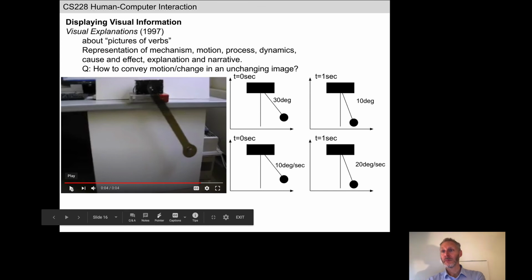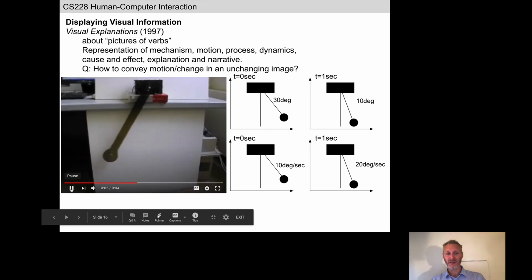So high angle means low velocity. Yep, makes sense, right? As the arm reaches the top of its swing on either side, velocity is going to slow down to zero, and then it's going to alternate and start to increase in velocity. Can we say anything more specific about that? Most of us can see that, or maybe you know that already about undamped pendula, but you can kind of see it in this video. You can see that the arm speeds up when it reaches the bottom of its swing and slows down when it reaches the top of its swing. But it's hard to say anything in more detail just by watching this video.